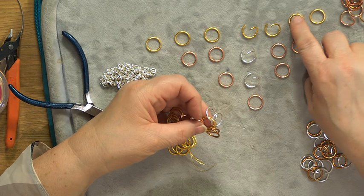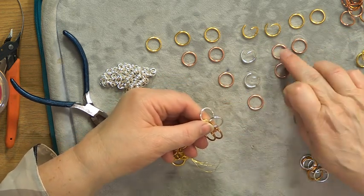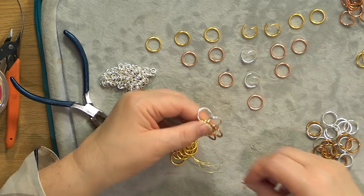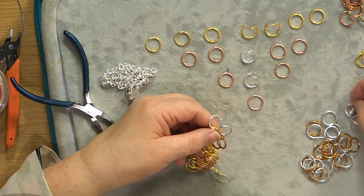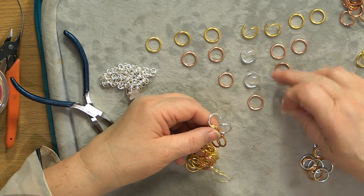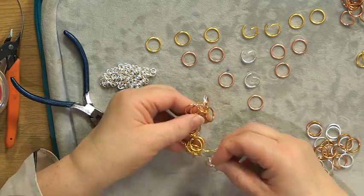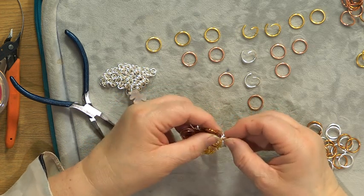These two are to go to this one. So we don't want those. These two are to come to here. So we want to pick up that one and we want two for there, two for there. We've got two there. So we're going to go pick up our 1, 2, 3, 4 new ones. Then we want our two from here. So we're going to pick up those two and our two bronze.